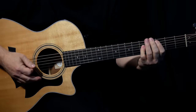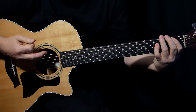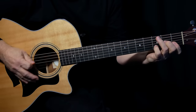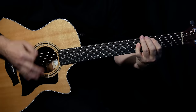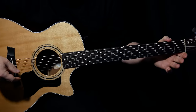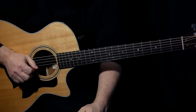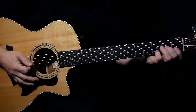That C is always on the downbeat. Off on the B flat, downbeat on the C, off on the D minor. Off, on, off. Okay, and that just keeps repeating. So those are really the only two sections. All right, so that's it for this lesson. I'll do the solos in a separate lesson, and I'll probably have those up next week sometime.